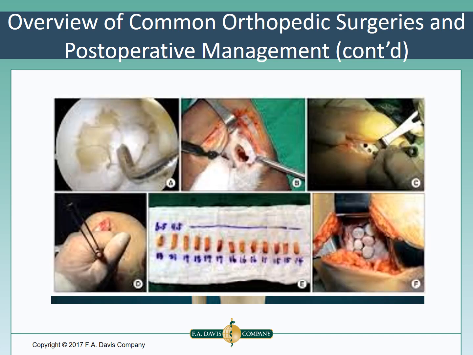This would be another example when they went in. They harvested some bone sites, as you see here, where they have those holes. They've taken them out, and then they go in, and this is what it looks like in a live patient, where it looks like they kind of shoved cotton balls in their leg there in that F picture. And then they hope that it heals and that it's no longer painful. So it's kind of one of the things where if nothing else works, let's try this.